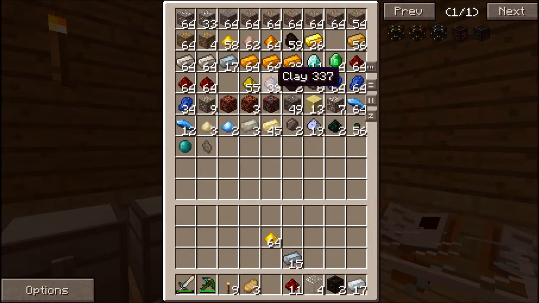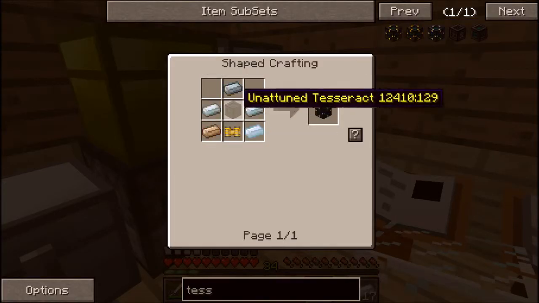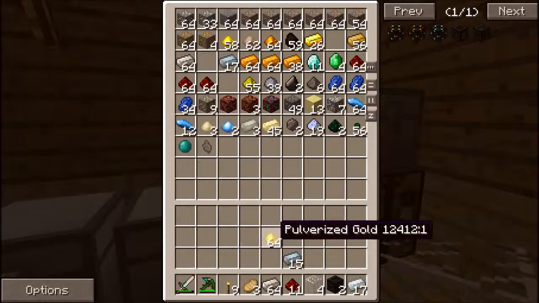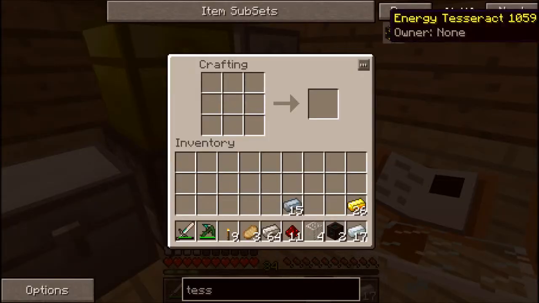Redstone, iron, thank you. Then we go into the item tesseract. We're not making item tesseracts, we're making energy tesseracts. God's sake, I'm an idiot sometimes. Okay, just dump you in there. I don't need a servo. I was just being stupid.